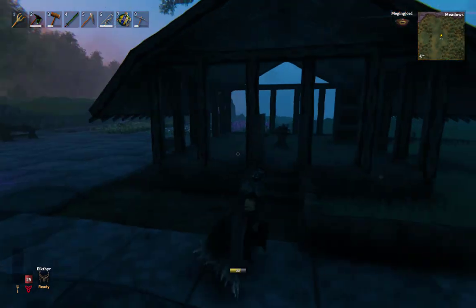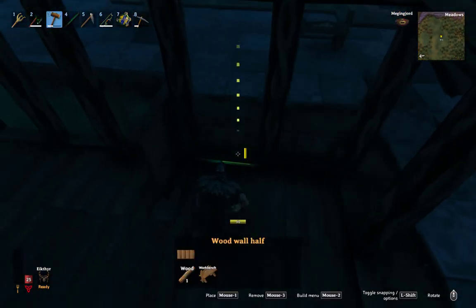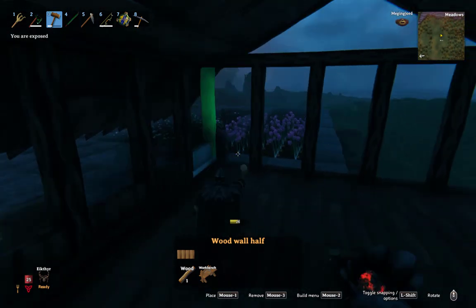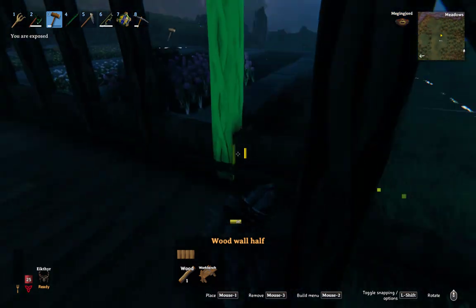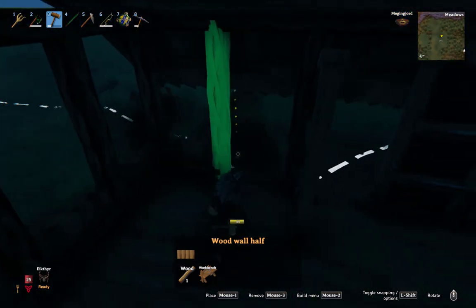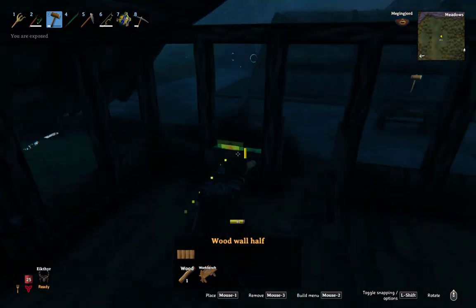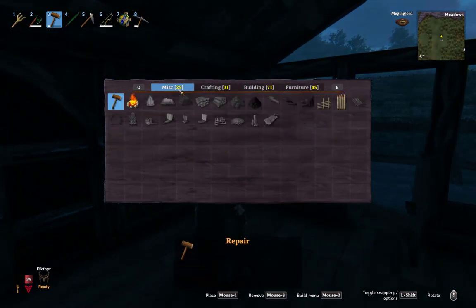Now I am going to use half walls and normal walls to fill in the majority of these walls, but I also really like the dark wood dividers. They actually make a really good design for making windows. It's actually going to help to give the chicken coop a nice open feeling, letting the sunlight in.